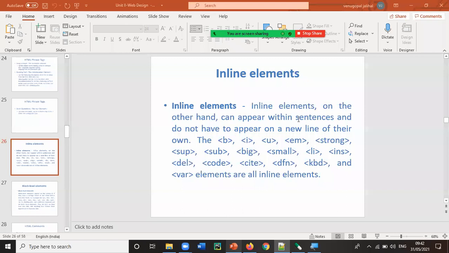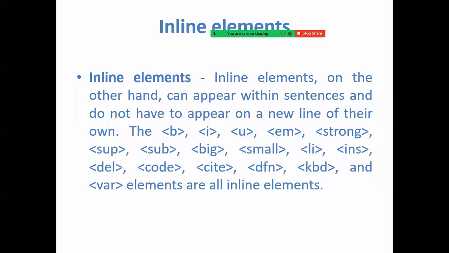So what does the definition say here? Inline elements. Any element is an opening and closing tag plus the contents in between. Inline elements, on the other hand, can appear within sentences and do not have to appear on a new line on their own. So bold, italics, these are all inline elements.